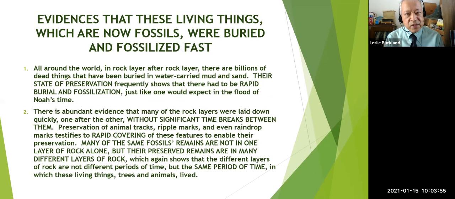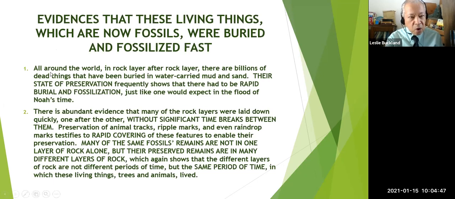Now we are looking at evidences that these living things, which are now fossils, were buried and fossilized first. Again, fossilized means the process by which dead plants and animals and human beings turn into rock. So we're going to be looking at evidences that fossils were buried rapidly and also rapidly turned into rock and did not give time for them to decay or for them to be eaten up by scavengers, but that they were buried quickly and they turned into rock quickly.